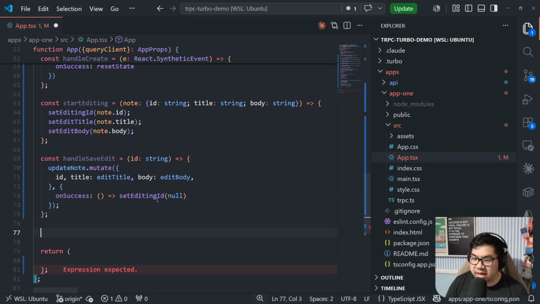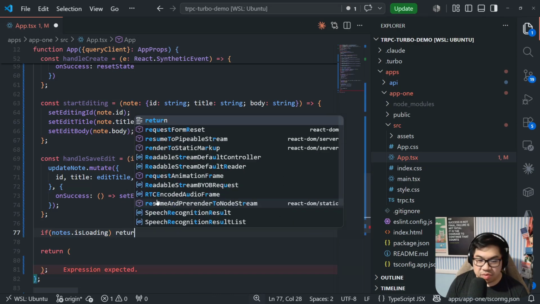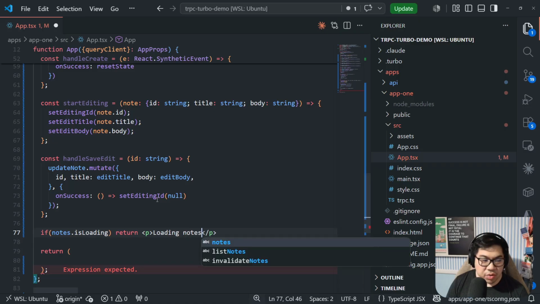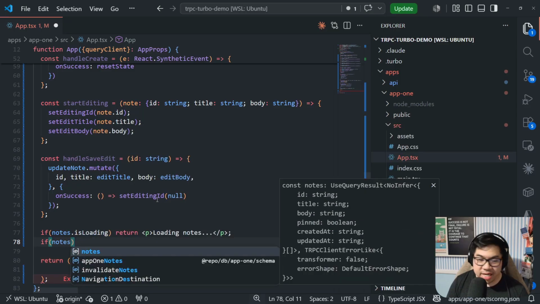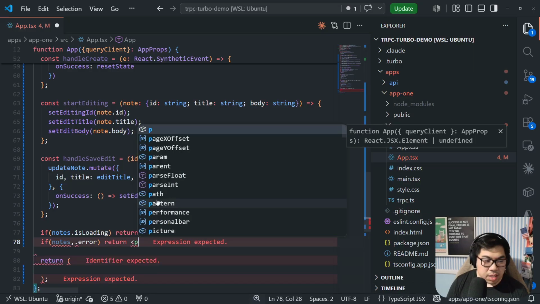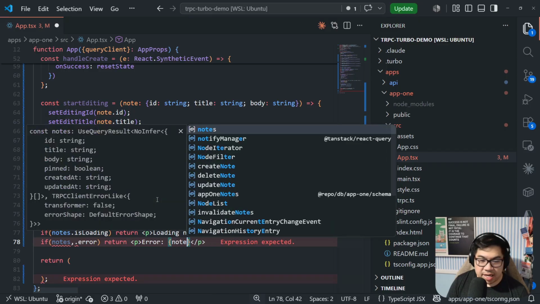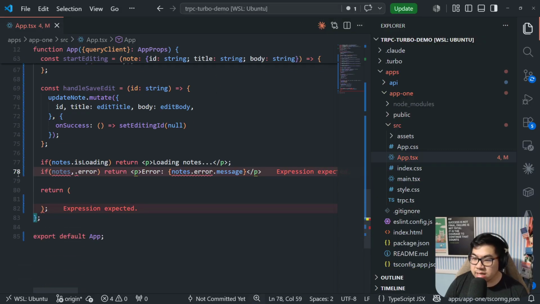Cool. And then we'll just have some guards here, like I was mentioning earlier. If notes.isLoading, then we'll return just "Loading notes". In other tutorials I've done full skeletons, but we don't need to for this one. We're just demonstrating it. And then if there happens to be an error, then we will return a p error, and then we'll provide notes.error.message. Great. What happened here? Oh, I put a comma there by accident.